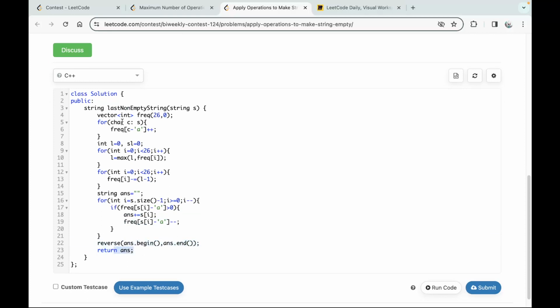So that is it. And if we talk about the time and space complexity, the space complexity is constant because it's only 26 characters that you're storing. Then if we talk about time complexity, obviously you are traversing the size of the string, so there is one traversal. Then these are constant traversals because they only iterate up to 26 times. So here we are iterating n number of times, n being the size of the string. And here also we are traversing n times, and reversing will also take n operations. So in total it's big O of n. So time complexity is big O of n and space complexity is constant. So that is it.